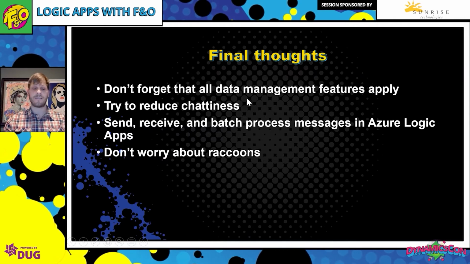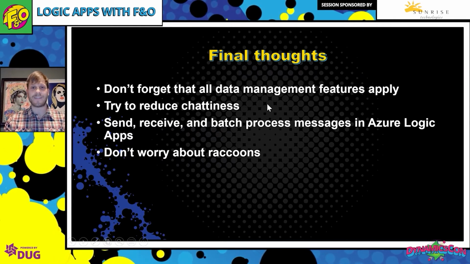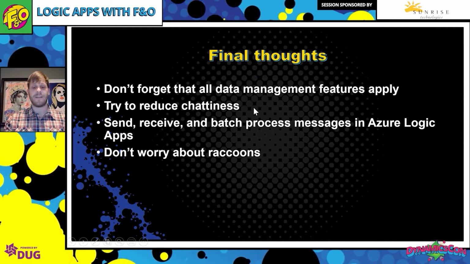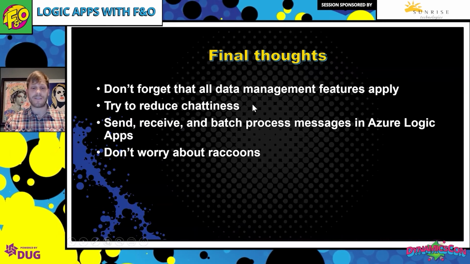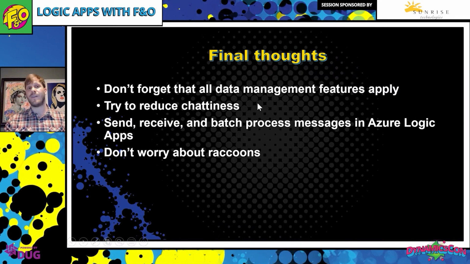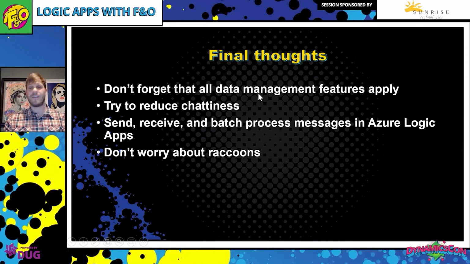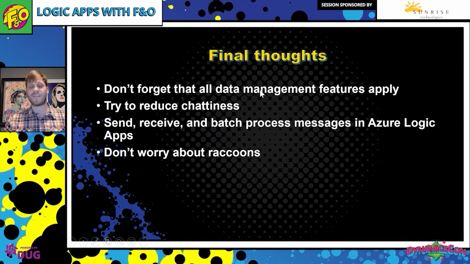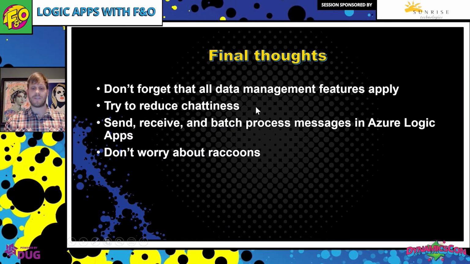In your designs, try to reduce chattiness. Do not recreate the raccoon app I had. If you do that too much, you'll get throttling errors, and you don't want to deal with that. Same thing if you have a recurring app and you set it to run every couple seconds, you're just going to bug the heck out of D365. You could get a throttling message, and you don't want to do that.